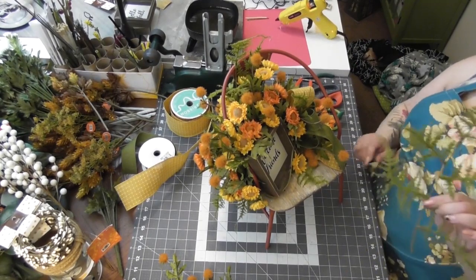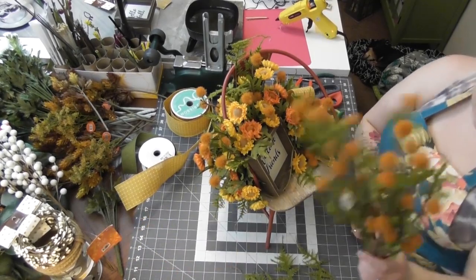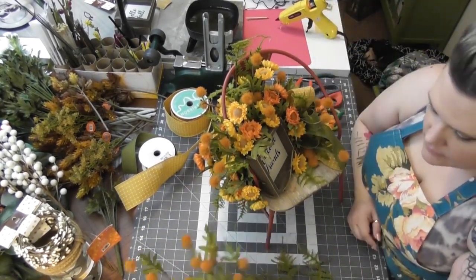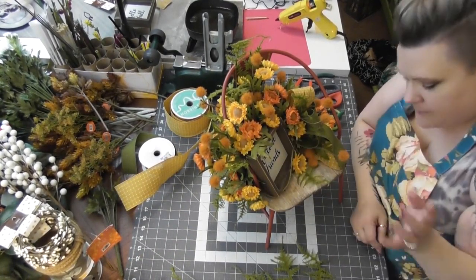So I have this little piece left over from my bush of greenery. And then I have one of these guys left here. We did not use this whole thing here. But I did end up using all of these little daisy things. I hadn't planned on doing that just yet, but that did happen.